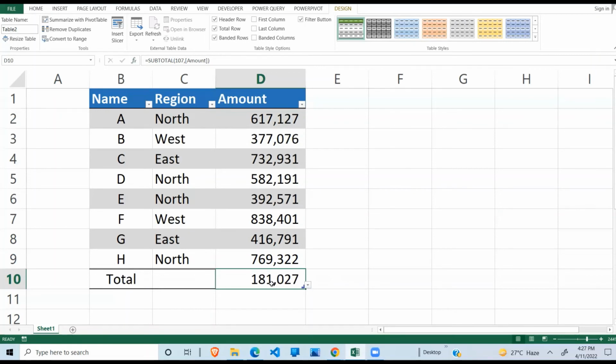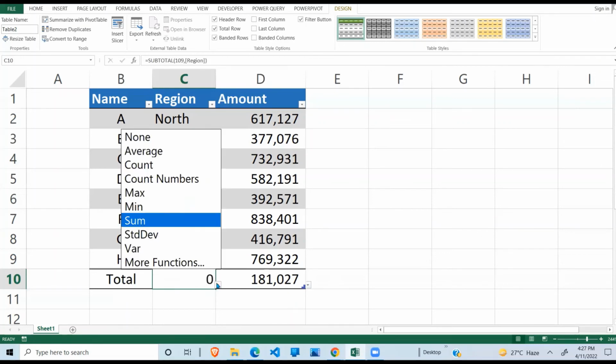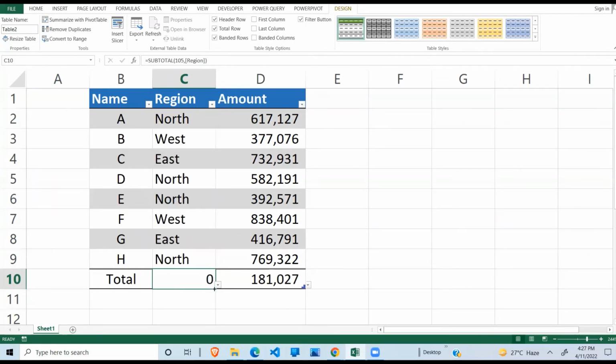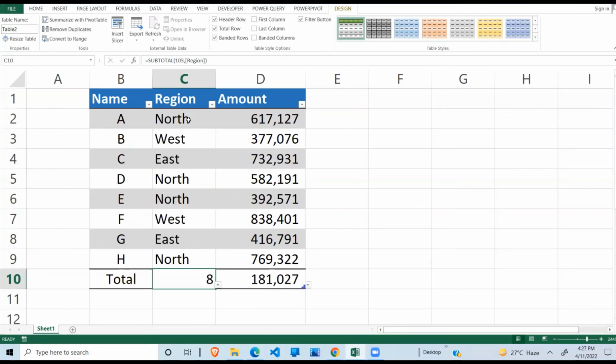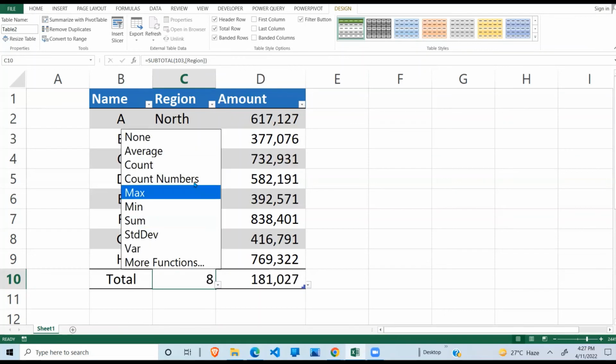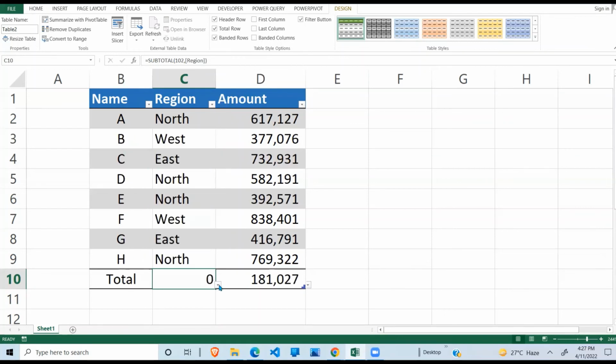So it doesn't only happen on this column, but it also happens on this one. Here, of course, we can't get the sum because the sum will be 0. These are not numbers. Nor can we get maximum and minimum. By default, it turns to 0. However, we can get the count. The count is 8. But if we tried count of numbers, these are not numbers, so it gives us 0.